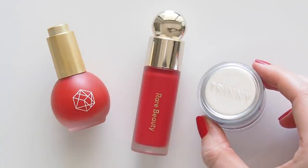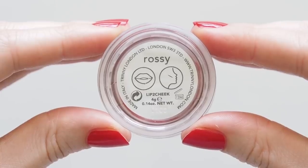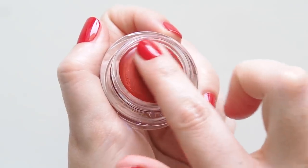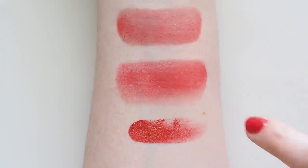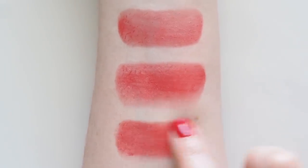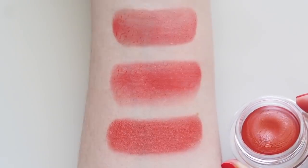A lot of little Trini London pots pop up in my videos and I particularly enjoyed her lip-to-cheek line this year. Super creamy formula, easy to blend, great range of 10 shades, but rich poppy red Rossi is perfect at this time of year. Pat it onto your lips or use a lip brush to be more precise, and it's creamy enough to sheer out across your cheeks for a pinch of colour.